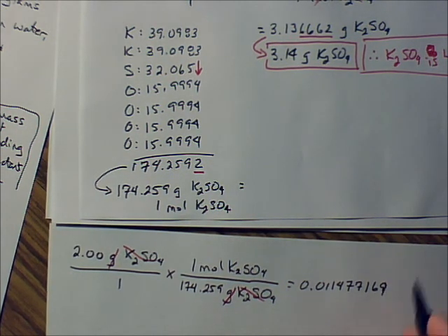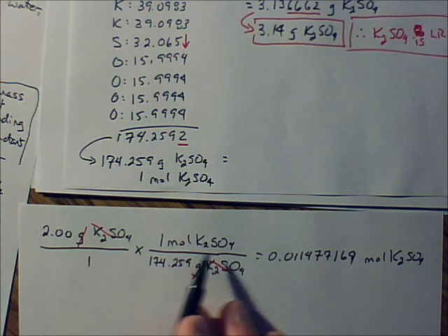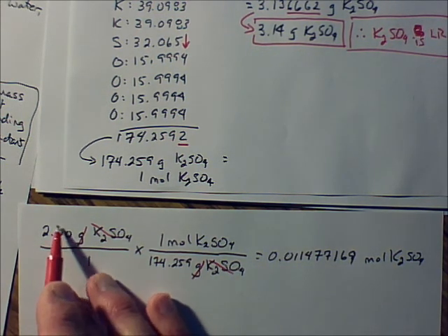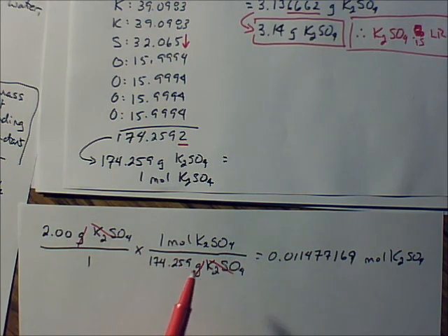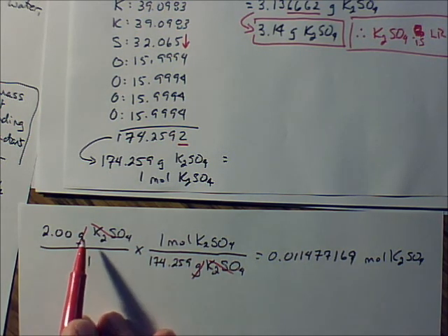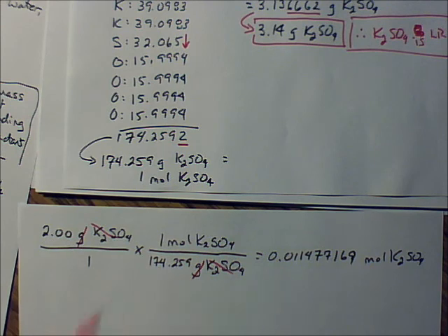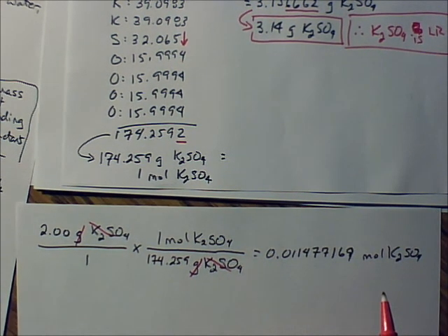All right, now I need to put moles of K2SO4 on here because that's the species I have left, and that's the units I have left. Need to round it off. This is a measured number, a calculated number. These two ones are counting numbers. These are the only two numbers here, the measured number and calculated number, are the only ones I consider when figuring out how many significant digits I need in a multiplication division problem.